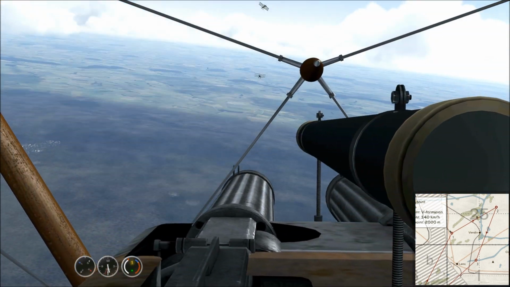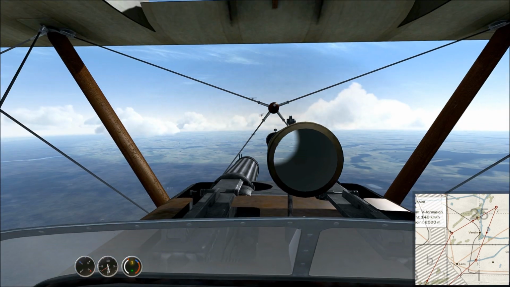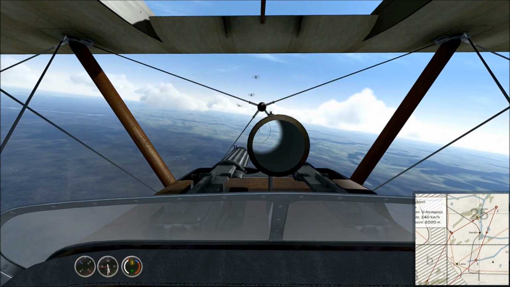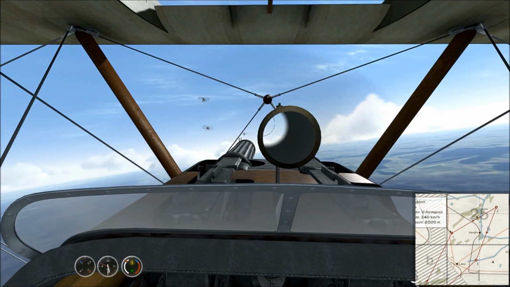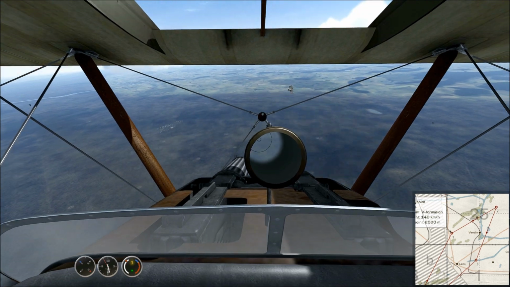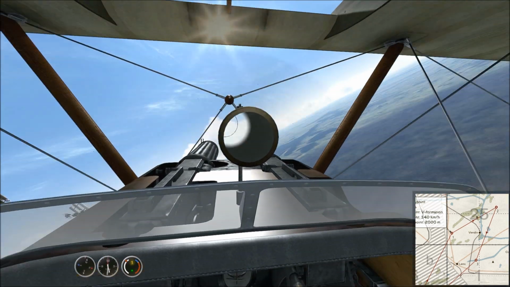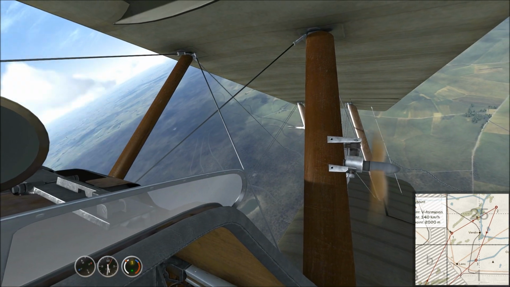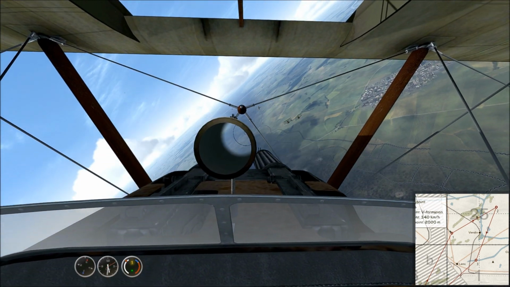Are they just weaving to avoid flak or what? I have no idea. That could be what they're doing. Although, where's this guy going? And where are these guys going? Are they below me? Yes. They spotted something else, maybe.